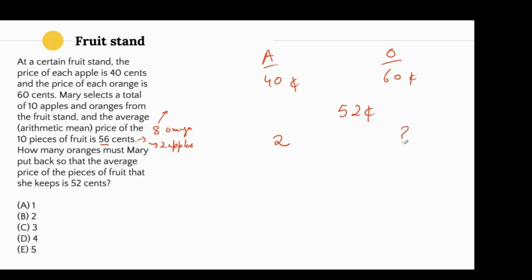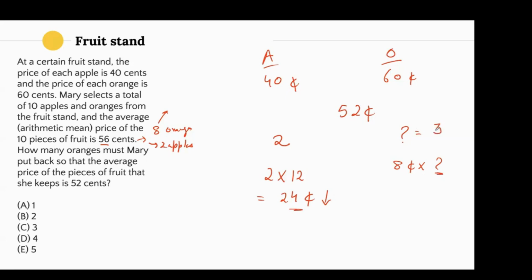Now, in terms of excess and deficit, how much shortage is there on the apple side? 12, right? 24 total. 12 per fruit. Overall, 2 fruits. That's a shortage of 24 cents. This much needs to be compensated on the other side. The other side, the excess per orange is 8 cents. 8 cents times how much is equal to 24? That becomes the question. So that how much is essentially 3.